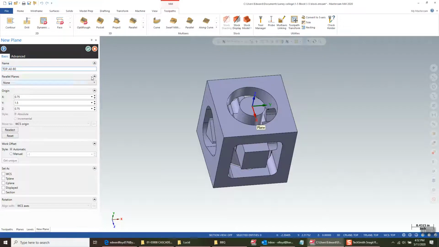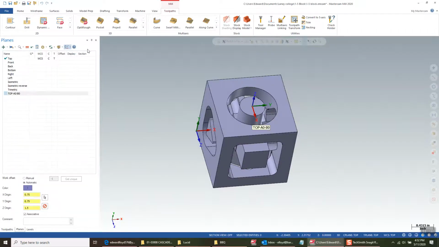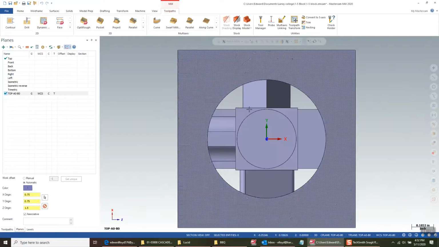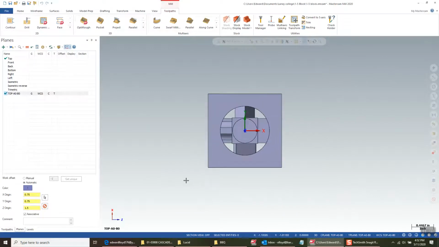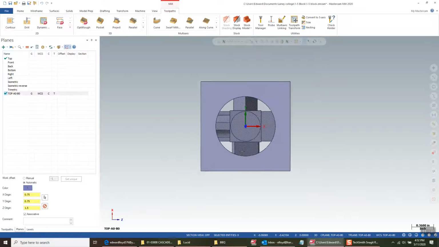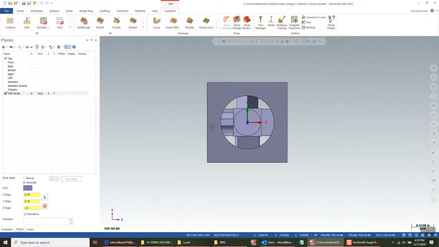Alright, so green check there. And I'm going to go ahead and make that one have the WCS, the C, and the T. So everything is current on the top plane. If I do a right click top, alright, so this is looking down the spindle on the vertical machine. Okay, so that's our A0, B0.